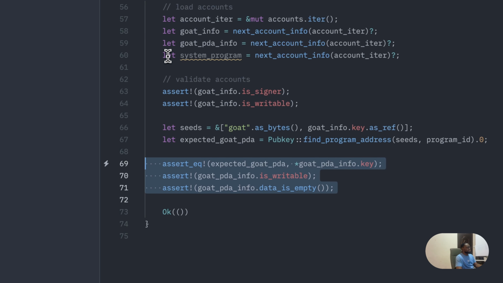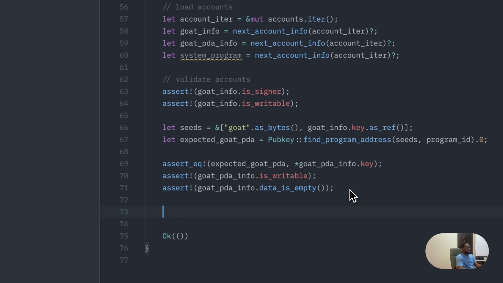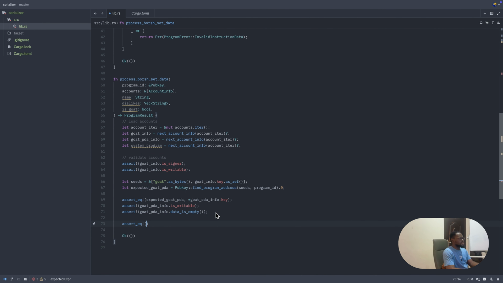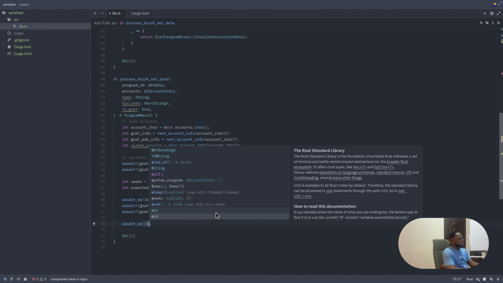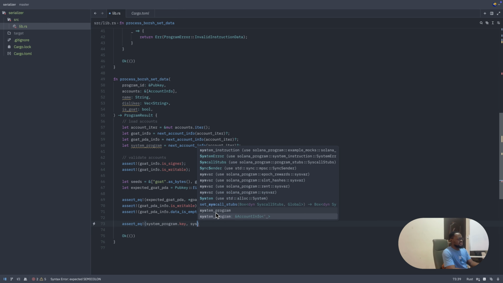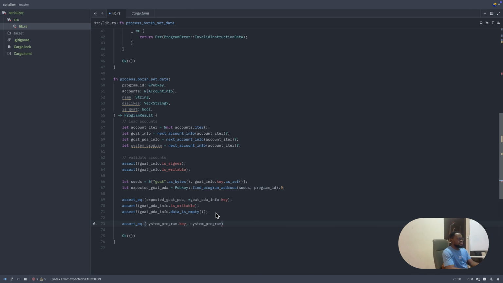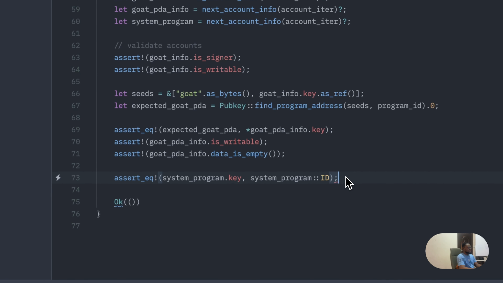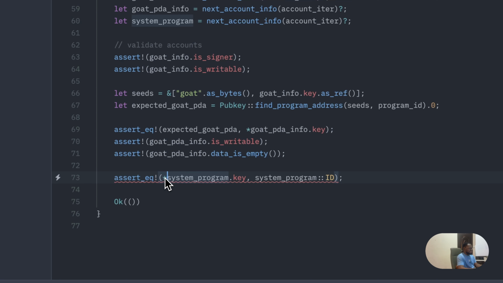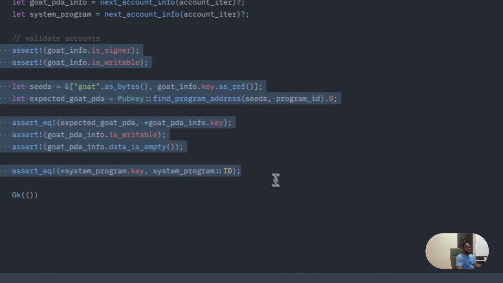Let's also place a check on the system account. So that's going to be assert equals system program dot key and system program ID. So you're going to make sure that the right system program is being added. And over here, we just dereference this. And with that, we should be done with our validation.